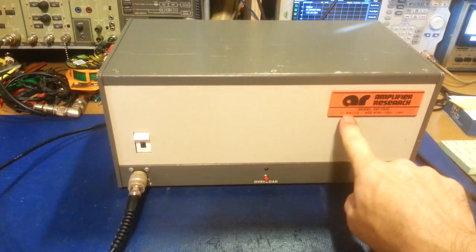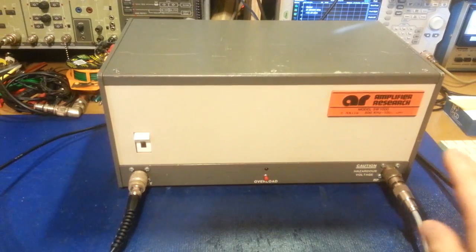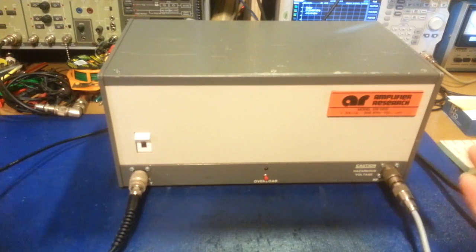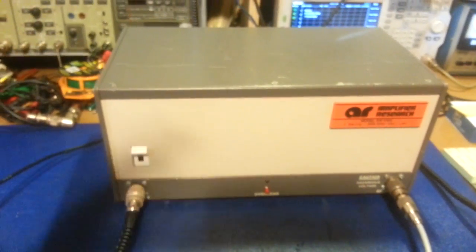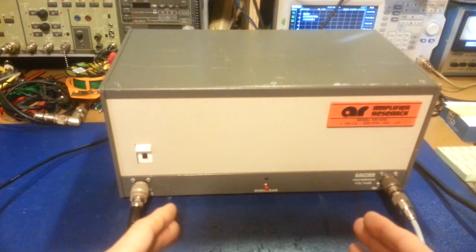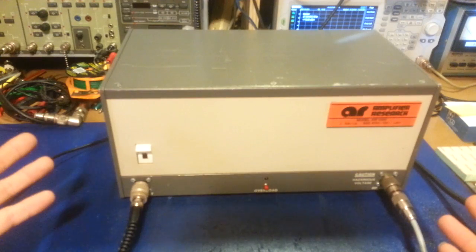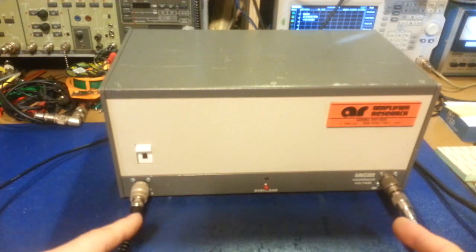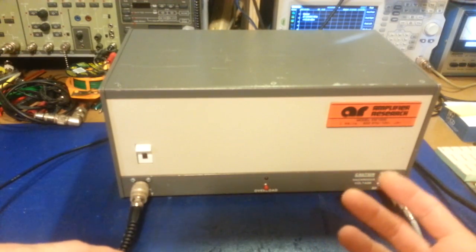This one is rated for 5 watts minimum, but actually does up to about 9 watts. Right now it's hooked up to the signal generator, and the output is going over to a BK1040 — just a convenient setup — which is a piece of CB equipment. It has a sample tap port that permanently goes over to the spectrum analyzer. That's why I wanted to do some talking before I ever turn this thing on, because the fan in it is loud. It looks like the fans they use in computers nowadays except it's all metal, and it takes a while to wind up because the fan blade is a solid chunk of aluminum and weighs quite a bit.